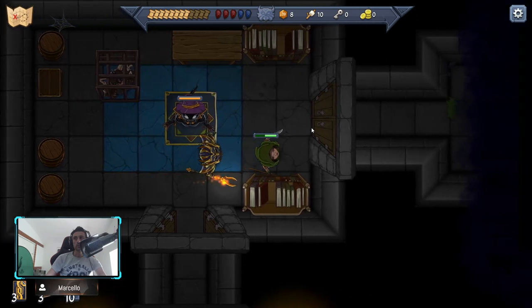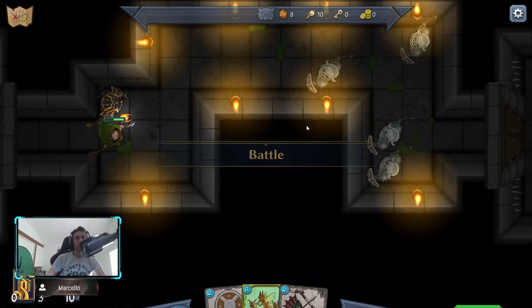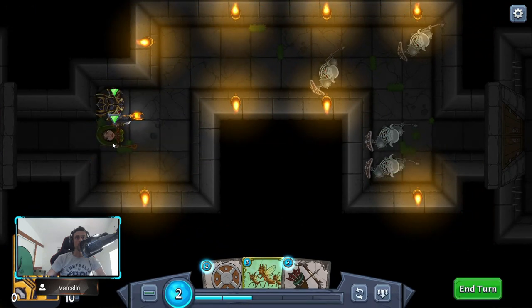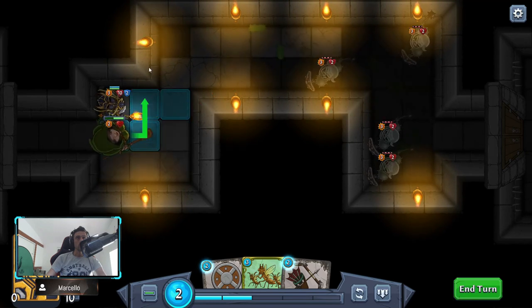Let's go. We managed to find a new ally. What do we have here? Nothing so difficult to approach.